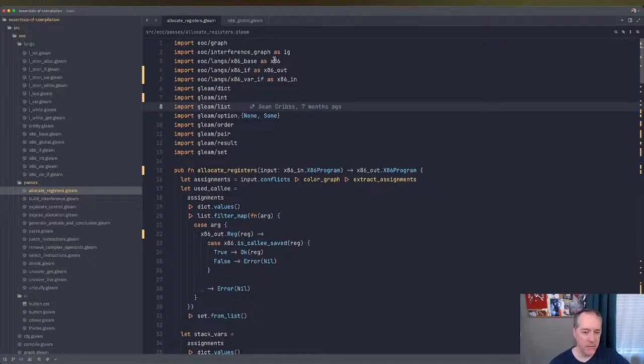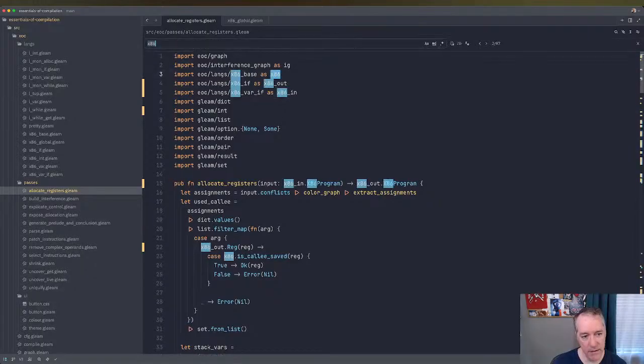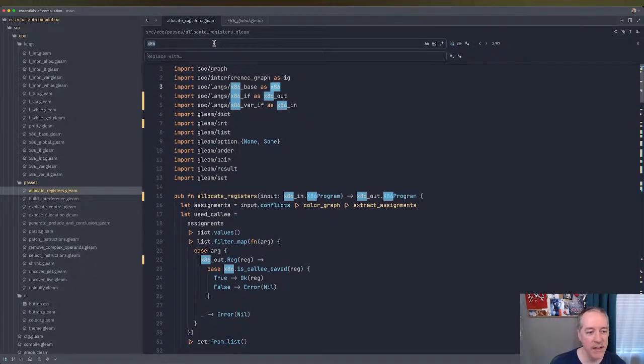I think I want to deobfuscate these aliases a little bit. We're only working in assembly here. So what if, at the risk of messing it up again, we change x86 dot into x86 base dot and just remove the alias? I think that's probably a wise thing to do.